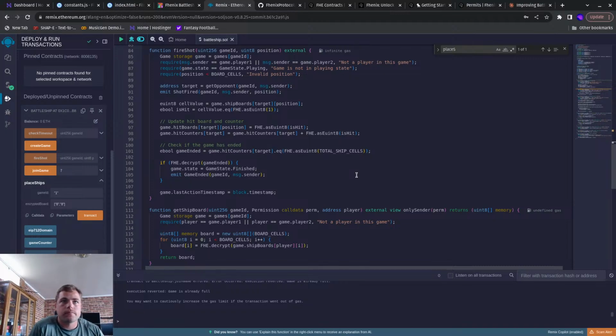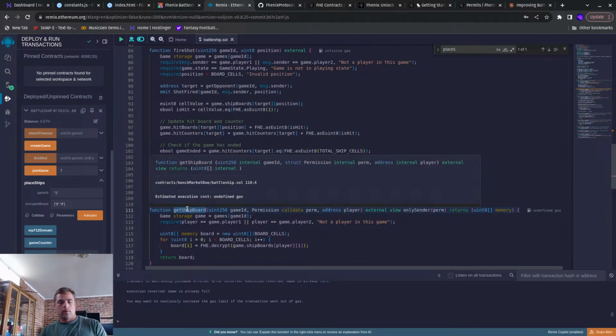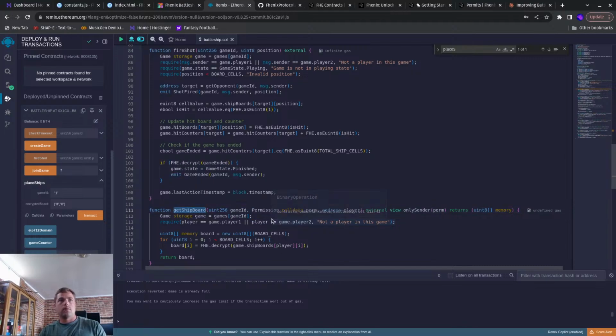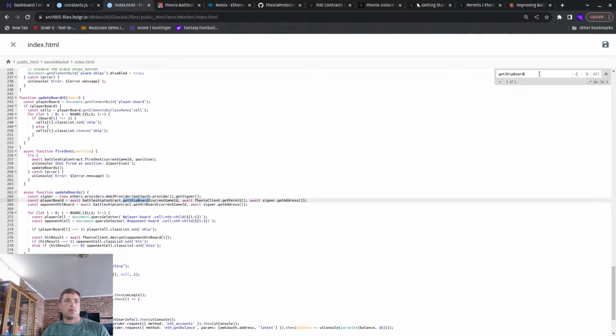Right? Can we call this get ship board? Are we even trying to call this? Are we even trying to call this in this JavaScript at this point? Get ship board.